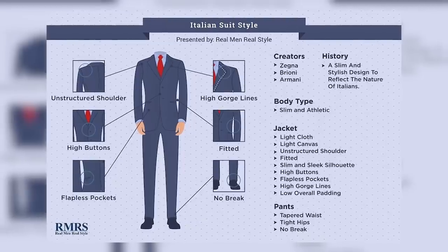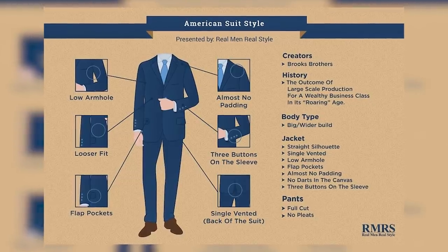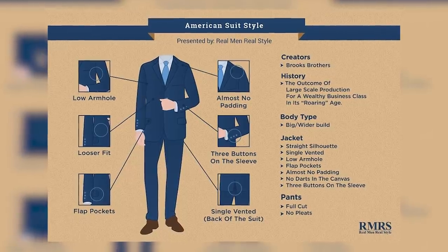When it comes to the cut of the suit, this is neither an Italian nor an American cut. It is not slim fitting like an Italian suit, yet it's not a full sack suit — it's a hybrid of the two. When we look at the details, the padding on the shoulders is relatively slight — not heavy padding, not light like we would see on some Italian suits. Also, it's a two-button suit.